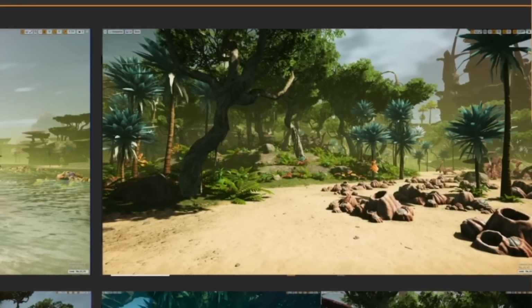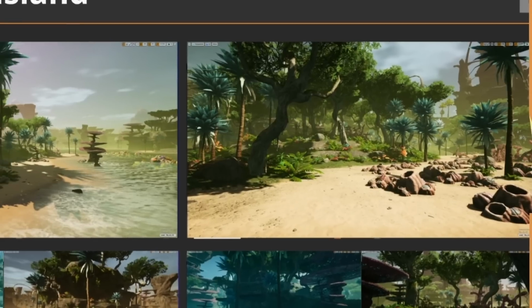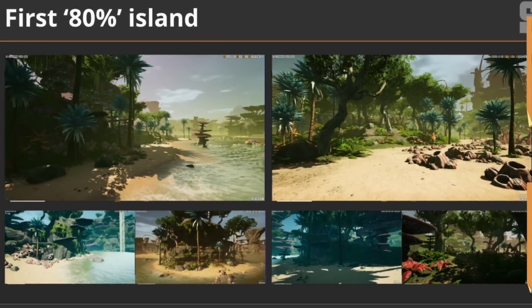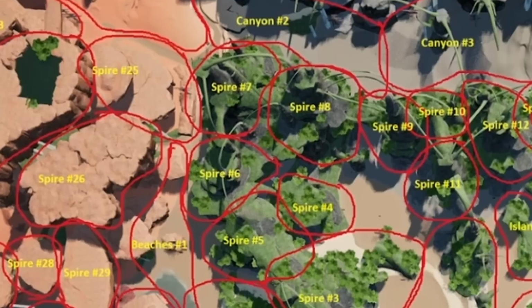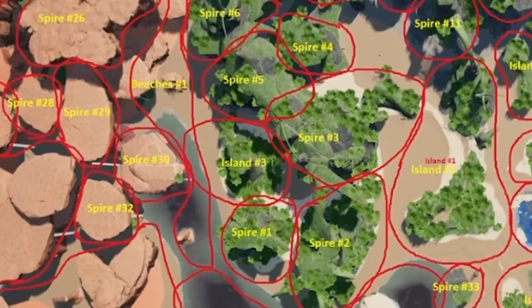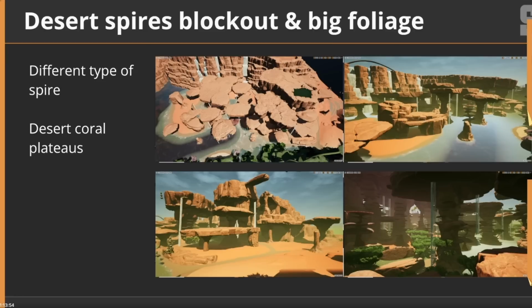However, the last 20% comes down to lighting and the overall atmosphere and just extra finishing touches, which often takes a lot longer to perfect and get to that full 100% completion. Obviously, each tile within the biome has a different focus. Some parts of the Spire Coast are dedicated to the Great Canyon, others are to the islands, coral reefs and the spires, for example.